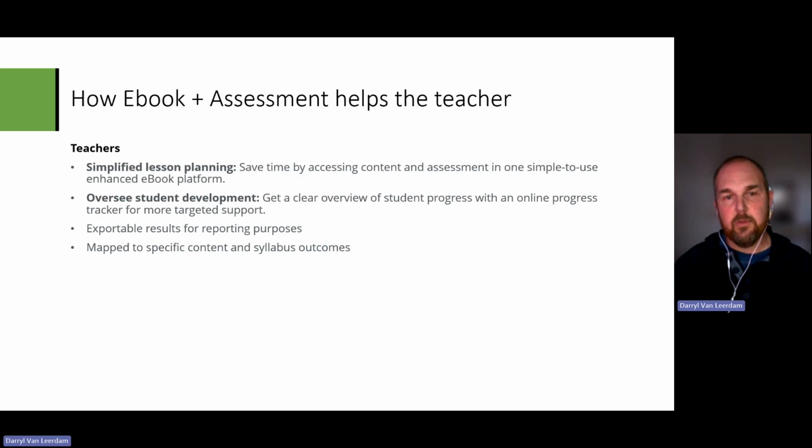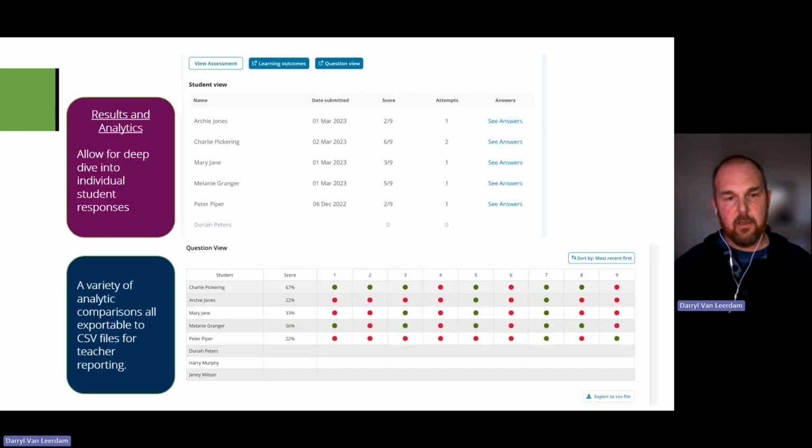How does ebook and assessment help the teachers? Essentially, it provides simplified lesson planning, so it saves you time by accessing content and assessment in the same simple to use enhanced ebook platform, and it allows you to oversee student development. So you get a clear overview of student progress with the online progress tracker for more targeted support. All the results are exportable for reporting purposes. And again, ours are also mapped to specific content, but they also map to those syllabus outcomes.